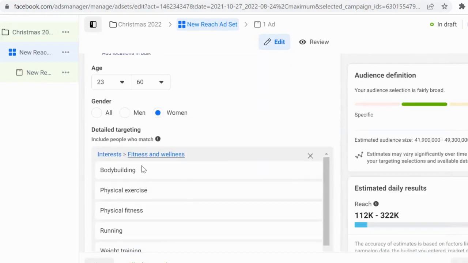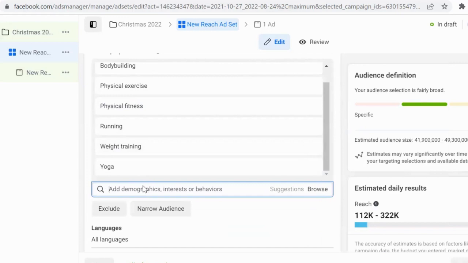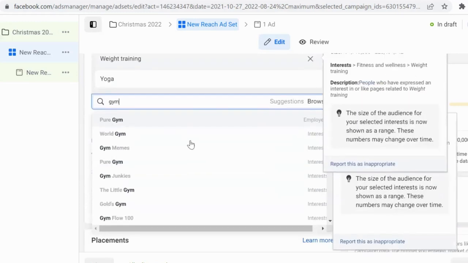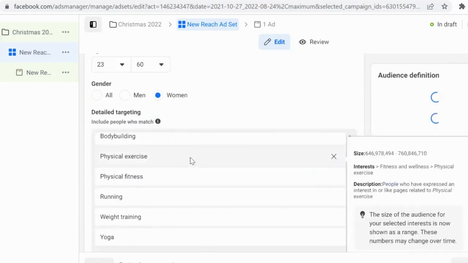And if I want to further add something, if you see that something is not here, so I don't see the word gym here anywhere. It shows me the activities that are done in the gym, but it doesn't show me the word gym. So I think it's relevant. I'm just going to go ahead and type gym. And it is going to show me a drop down which says Gold's Gym. Now I know Gold's Gym is something relevant to me, so I'm going to go ahead and select it.